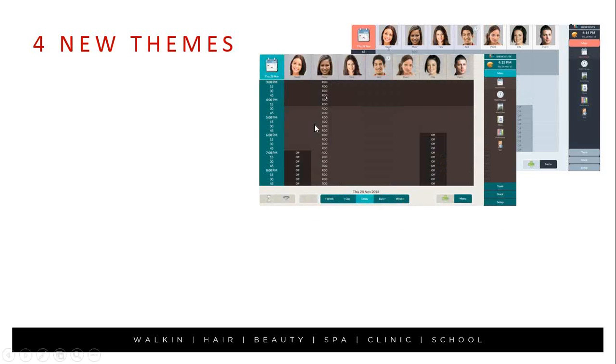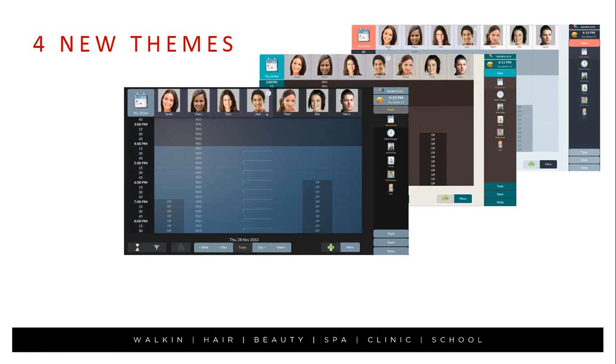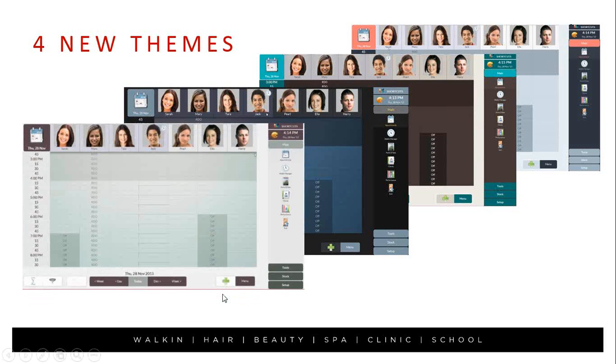Our 4 new themes, starting at the top. We've got 4 new themes that have been introduced. We've got this one, which is our Peach Fusion. We then have one called Aqua Fusion. We have a Black Fusion and a White Fusion. We still have our black and white originals, but we also have a black and white Fusion. They're more of a matte, so they just look a little bit flatter.